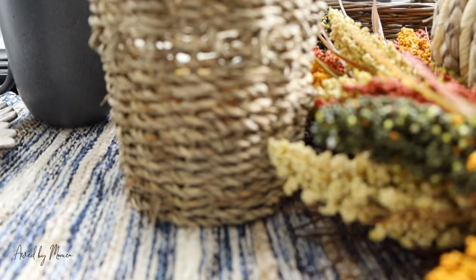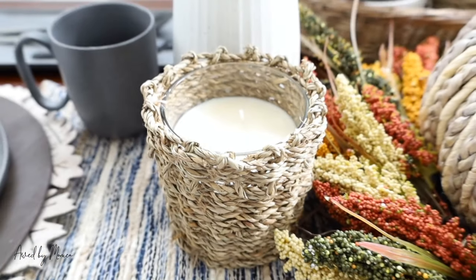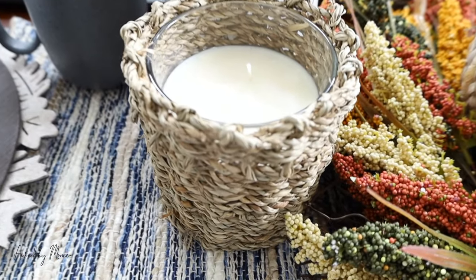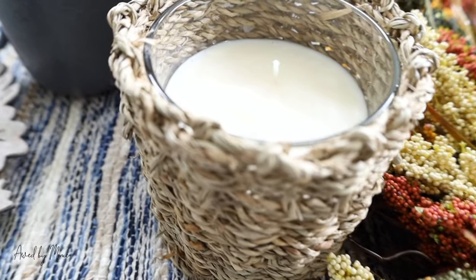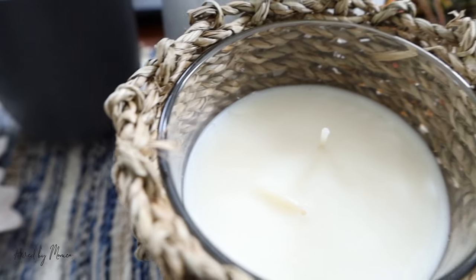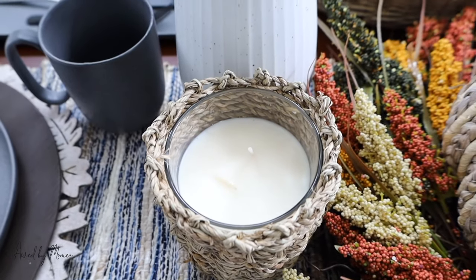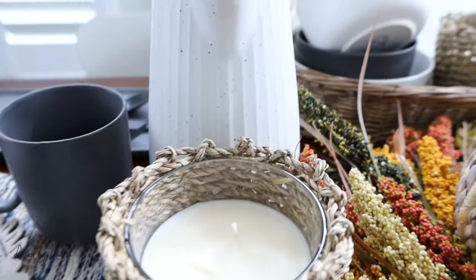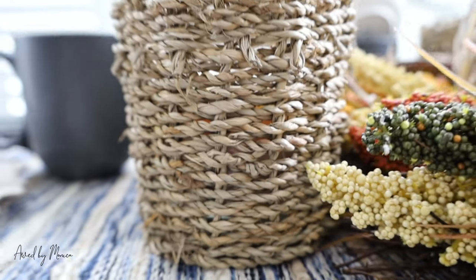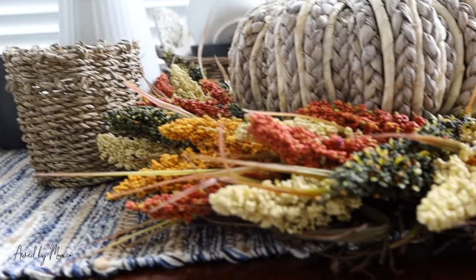This is my first time adding pumpkin anything to my home and I don't know what took me so long. These pumpkin-honey pumpkin candles are everything — they actually come with a little woven case so you can use it for other candles too. It's such a cool way to add a neutral color and an element of fall to your table setting or anywhere in the house. I have them on the table and throughout the house and I love them.